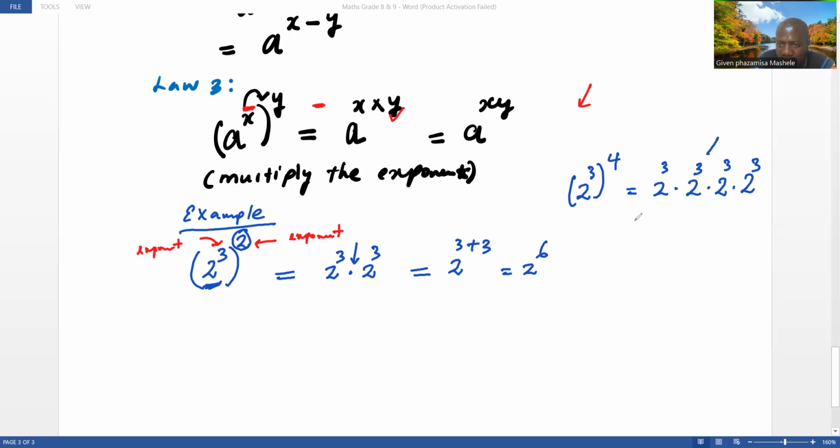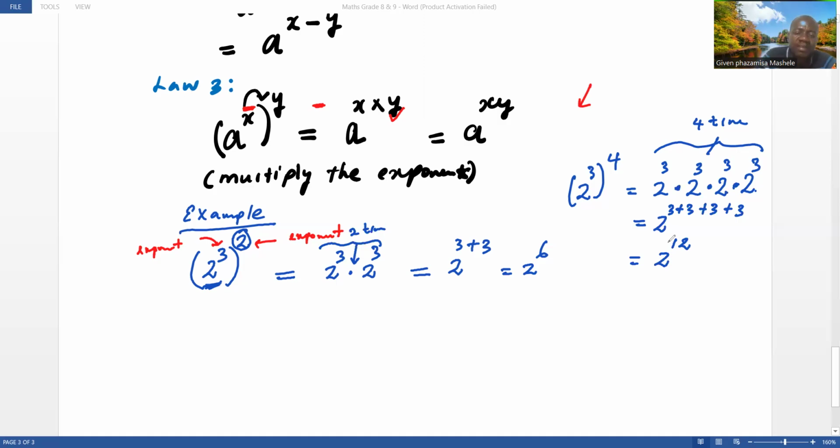But how about this? You see, I've expanded to the exponent of 3 how many times? 4 times. So since we have multiplication in between, we know that the law of exponents says, as long as the bases are the same, we just take one base and add. This is 2 to the exponent of 3 plus 3 plus 3 plus 3. 3 plus 3 is 6. And 6 plus 3 is 9. And 9 plus 3 gives us 12.